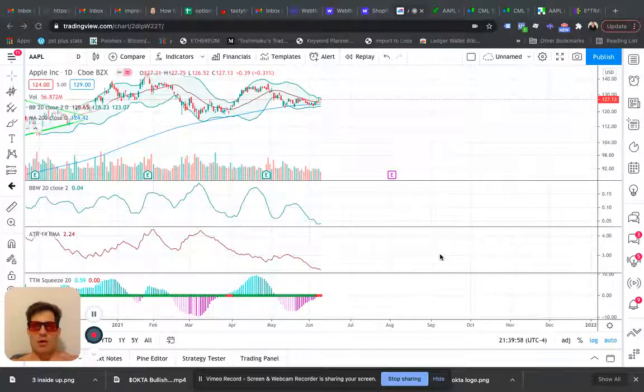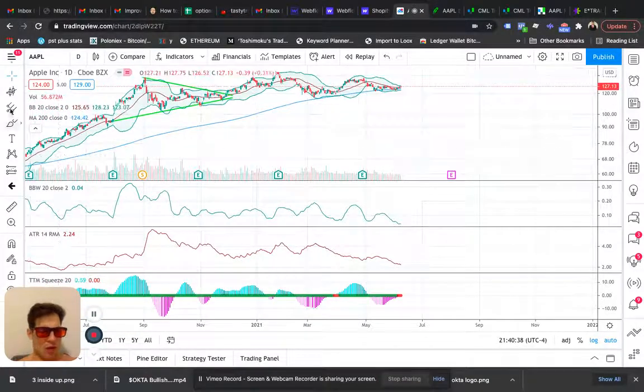I'm looking at Apple, and as you can see, the volatility is dropping like crazy. You can see the Bollinger Bands here, which is basically a volatility visualization tool with one standard deviation in price below and one standard deviation in price above. And you can see it's contracted greatly. Then what I have here is the Bollinger Band width, which is the measurement of the top band to the lower band. Let's zoom out a little bit.